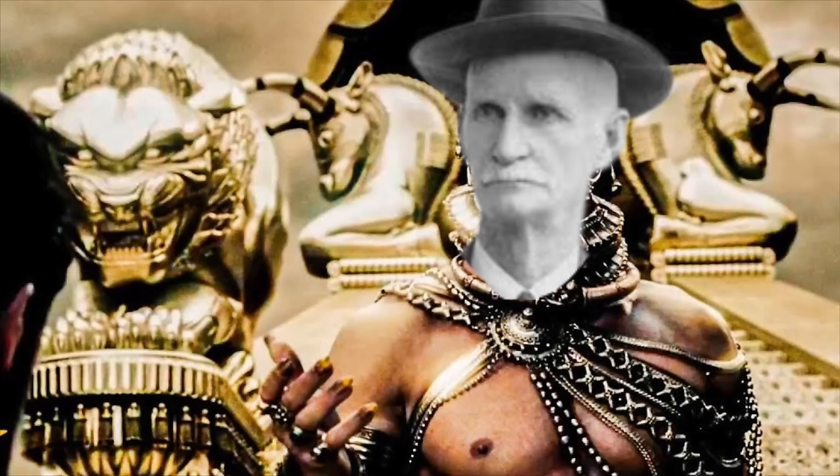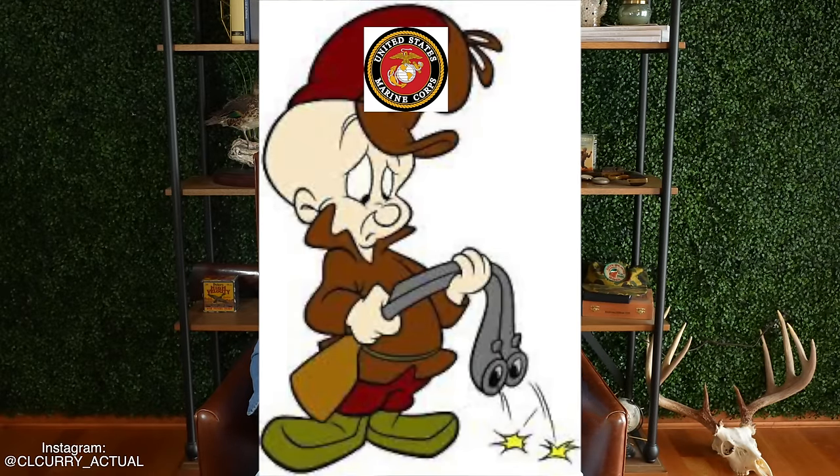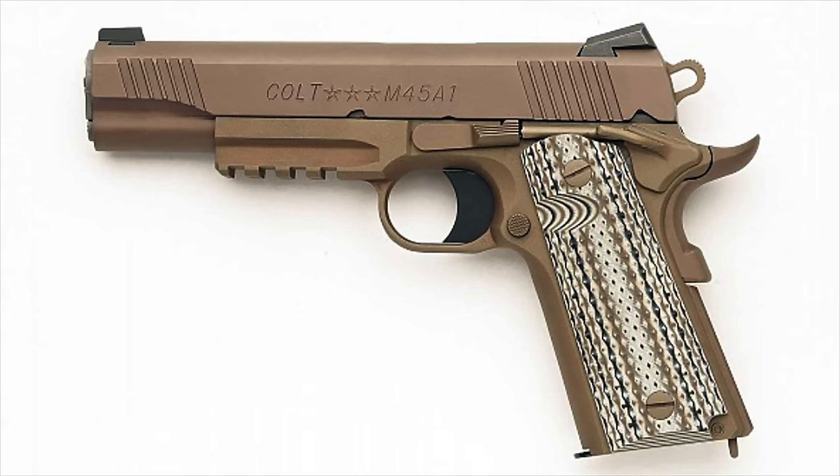Let's rewind. In the year 2012 AD, the very finest brass of the United States Marine Corps decided it wasn't time to pull the life support plug off the legendary John Moses Browning design 1911. In a time where ultra-reliable double stack nine millimeter pistols were wildly available, the Marines said, 'No, we're good — give us that single stack sauce chambered in the lord's caliber, that is 45 ACP.' With that, the birth of the M45A1. What you have is really just a modernized original 1911, with an integrated rail on the frame that allows for mounting of weapon-mounted lights and laser aiming modules.